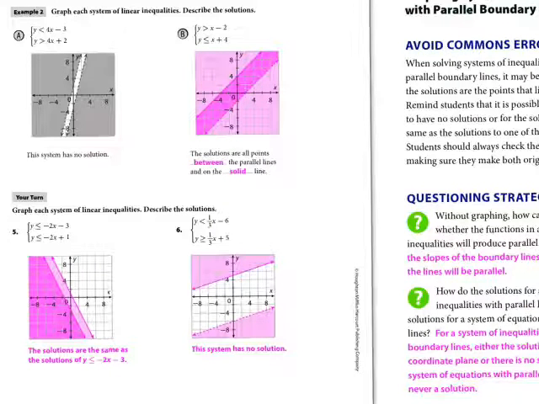Okay, I'm going to go over B in example 2 and your turn in example 2 as well. So if you look at this first boundary line, it starts at -2, so that's here on the -2, and then it goes up 1, right 1. So this is this dotted line here, and as you could tell, it was shading up because it's greater than, so it shades up. So this shades up and is dotted.